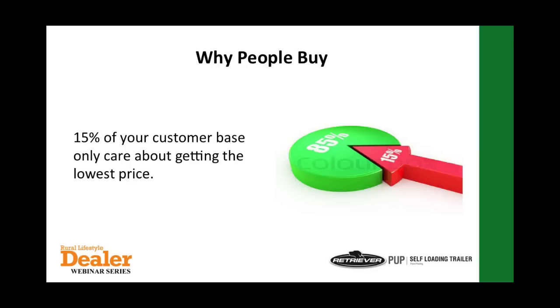It's like in the parts department. As I was talking to a dealer, a guy came up and he said, oh, our prices are too high, our prices are too high. And I said, well, look, 15% of the people are price sensitive. So how many people yesterday came in and complained about your parts pricing? He said, well, I had 3 people come up and complain about the prices of our filter. I go, well, how many transactions did you do? And he went over to his system and pulled up his report and says, well, we did 40 transactions yesterday.